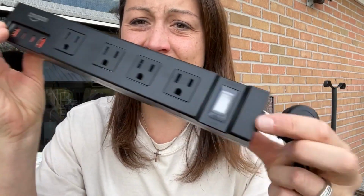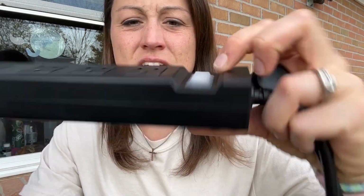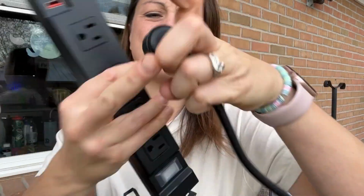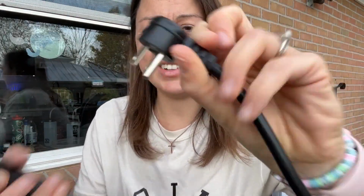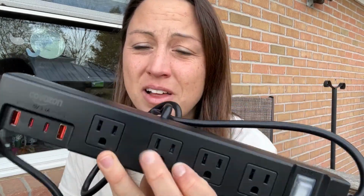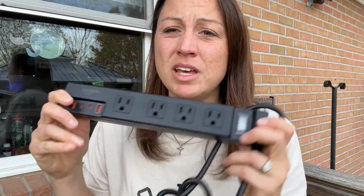out, anything like that. It has the on and off switch here, so you can go ahead, turn it off, and you can turn that on to reset it. And this is even covered in silicone. You have the 45-degree outlet plug here, so that way it's easy to get behind furniture. And this is great for an office, kitchen, entertainment center, wherever you need more plugs, and having it to be around water, but hopefully not even getting wet.